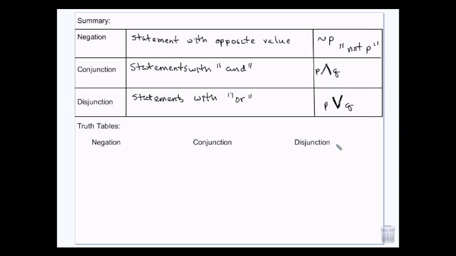When you are dealing with truth values, you can construct tables to see all the possible outcomes that can exist. And the most basic one is a negation table. So if I have P and I want to negate it, that gives me not P. Okay. And P can either be true or false. Those are my two options for P. Well, if P is true, then that makes not P false. And if P is false, that makes not P true. This is your most basic truth table.